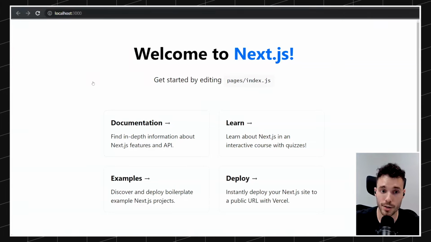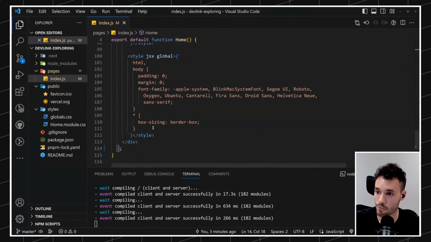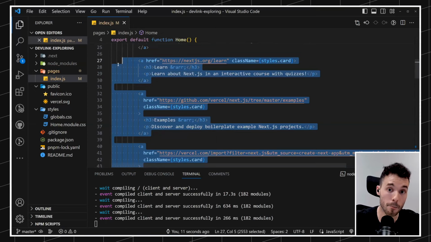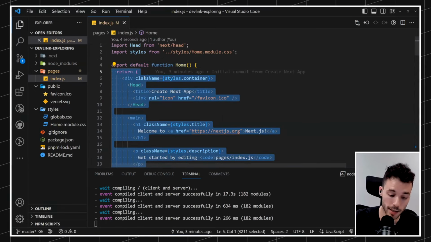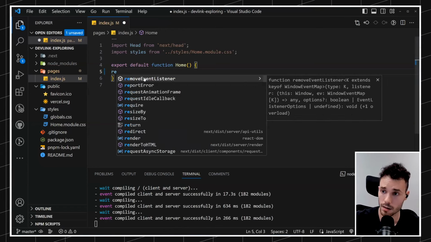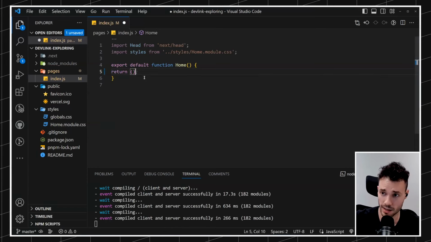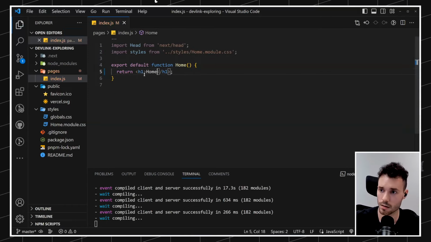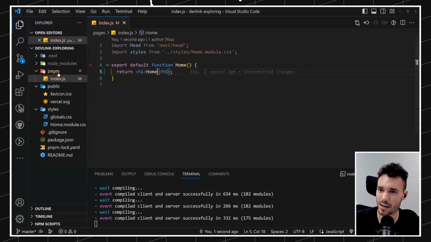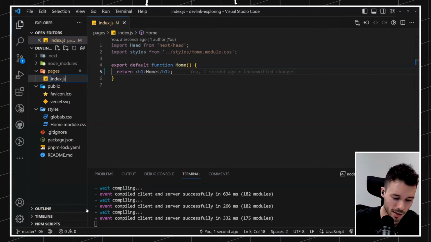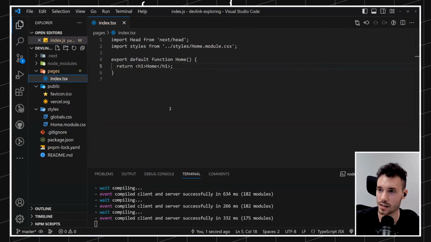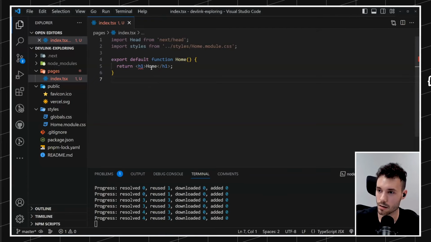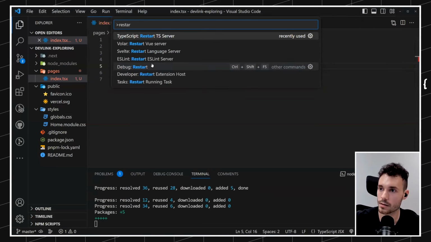And what I want to do is just get rid of everything because I don't care about what's written in here. I really just care about what we're going to build with Webflow, not directly here. Okay, so I'm just going to say return. I think JSX works like this. H1, home, and do this. Yeah, cool. Okay, but I don't want to use JavaScript. I'll use TypeScript. And I know that the extension is TSX. And hopefully this is still working. Is it? Let's restart TS server.